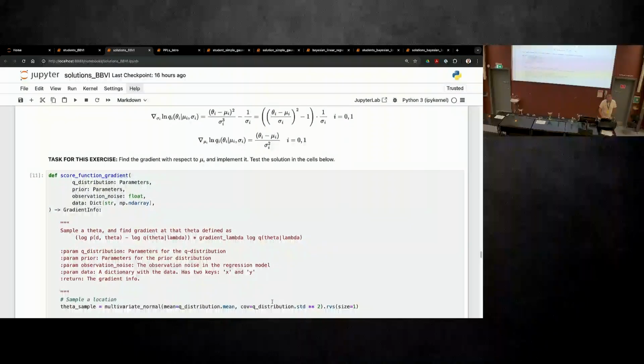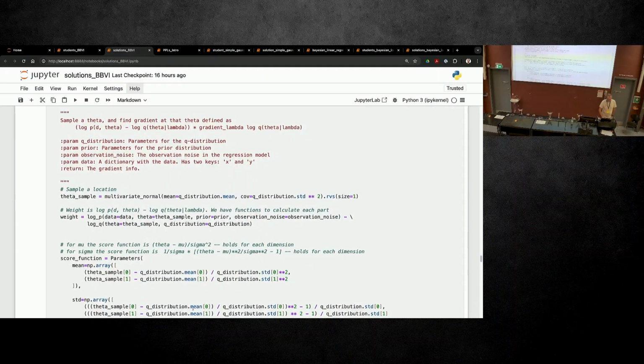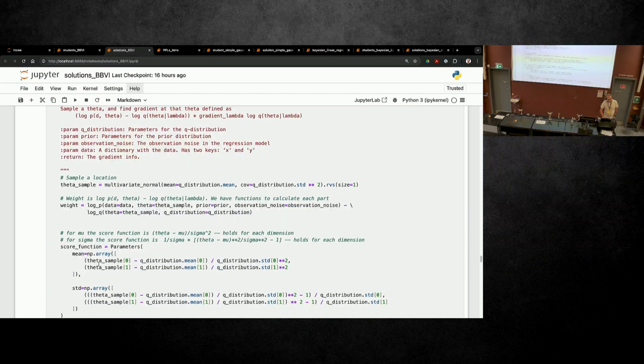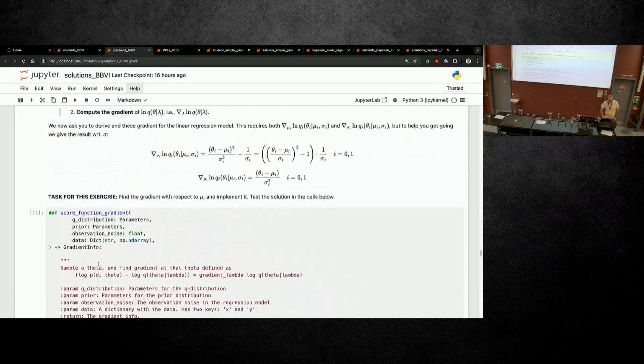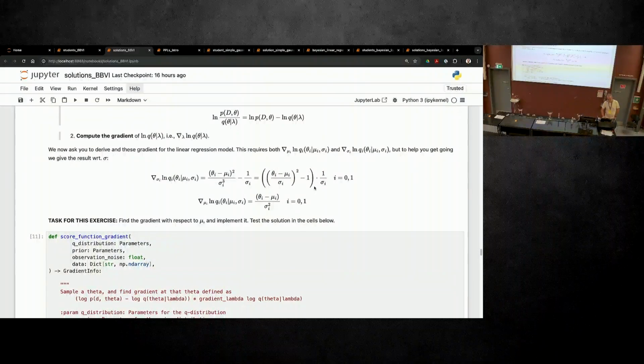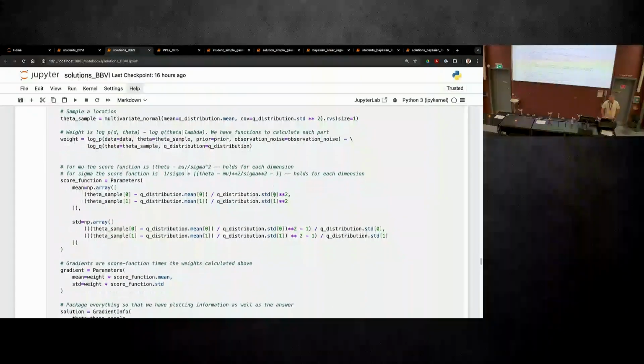And then I need to fill that into here. So now I have two dimensions. I have the W0, the offset, and the W1, the incline. So that means I have to take care of this twice, kind of, or for both dimensions. So that's why we have a two-dimensional array here. Similarly, the derivative with respect to sigma is what we had implemented below there. So this thing here is implemented here for the standard deviation.